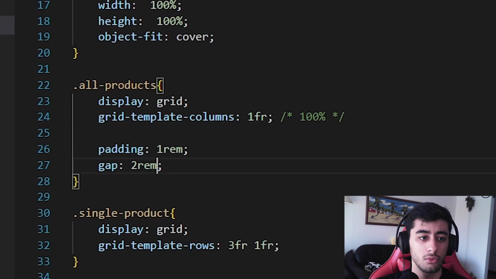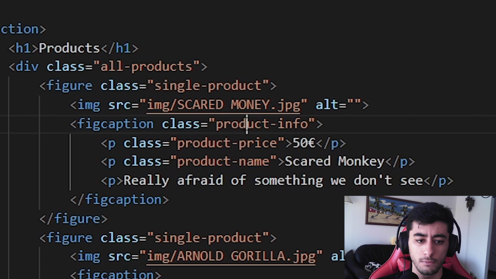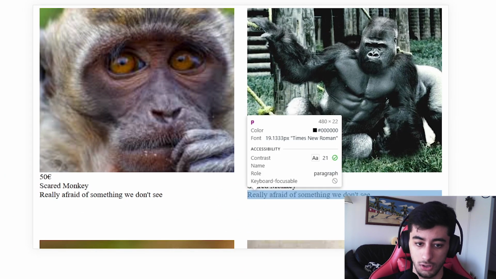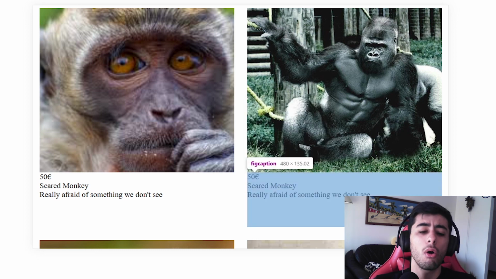In this case, if you want to center things up, you can also try to work with product info. We use this class to center this thing up here, as you can see. And you come here, the caption takes all this space. You can center it up, you can make space between with the flex. It's really up to you.